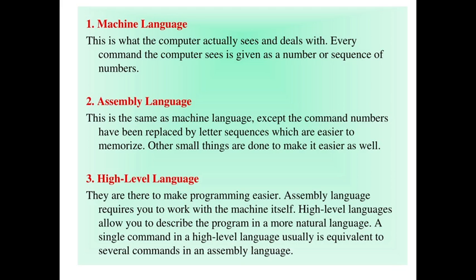Okay, so let us make some conclusion. Machine language is written in terms of zeros and ones. It is directly transferable to that particular microprocessor. Assembly language is written using mnemonic code, which is a symbolic code for that particular operation, and high level languages are written in English words.